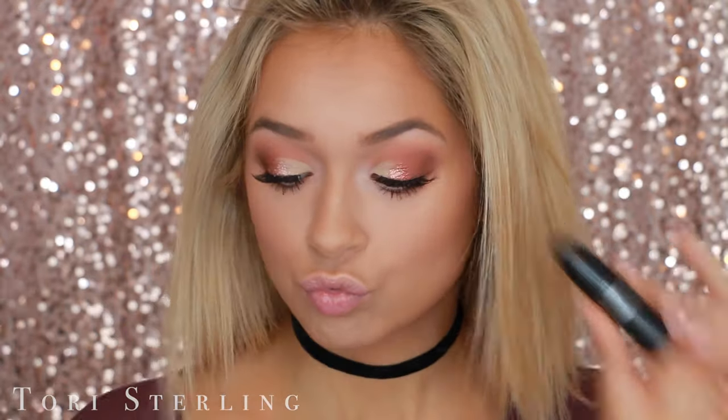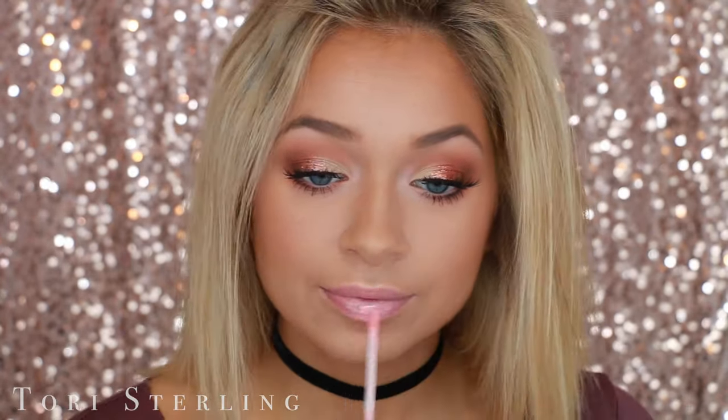This is Super Continental blush by MAC — it's discontinued but it's my favorite blush ever, it's just so peachy and pretty. Peaches by MAC is pretty much the exact same color, so go check that out if you're interested. For lips I kept it pretty simple — I did a lipstick and a gloss. I really left the lips kind of natural because doing too much like an overdrawn lip or a liquid lip would have been too harsh with this eye. I wanted to keep it nice and simple, so this is Cream Cut by MAC and then a little bit of Turkish Delight by NARS. And that's it.